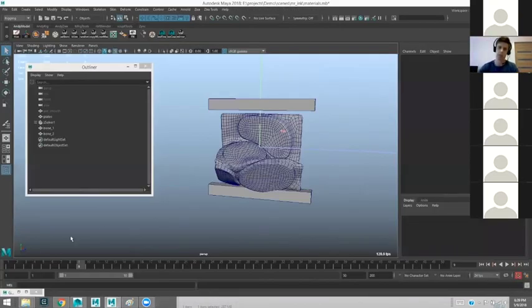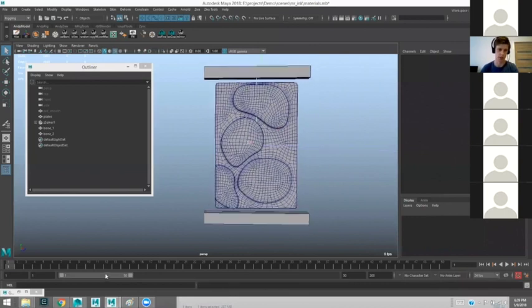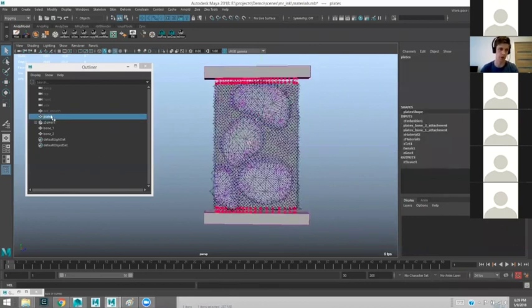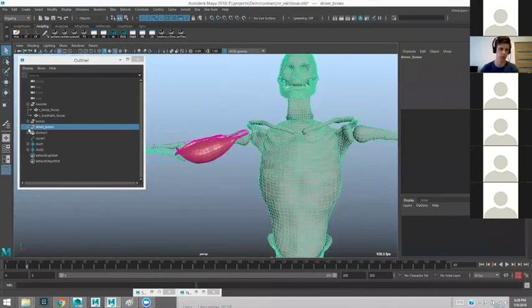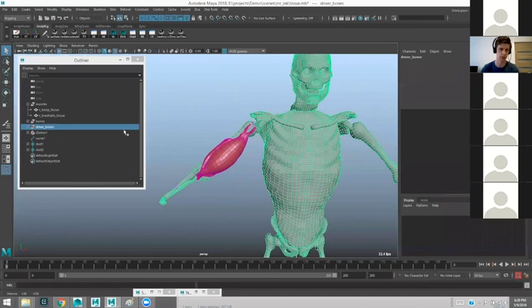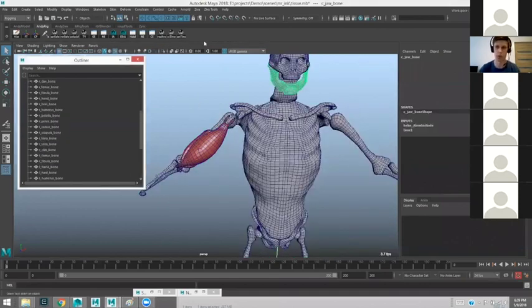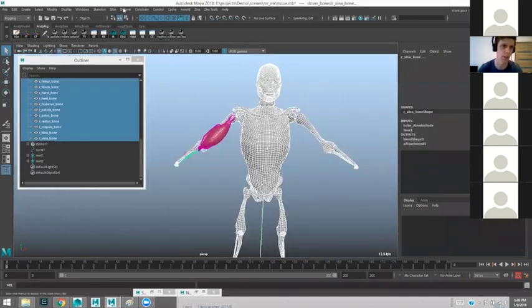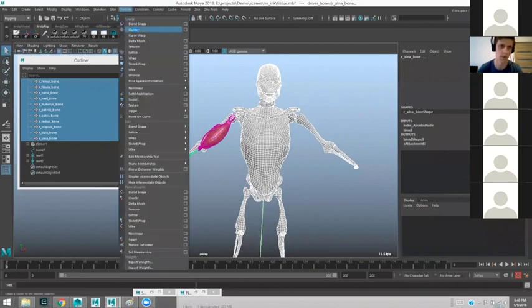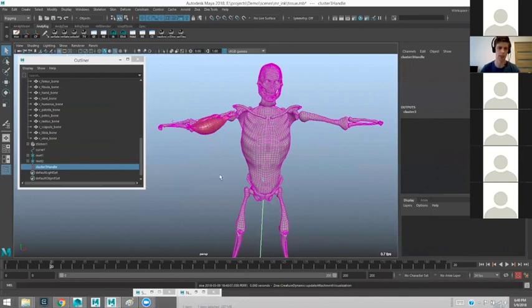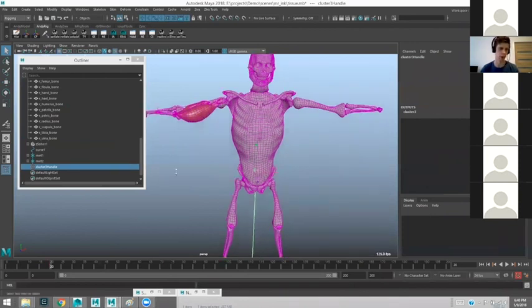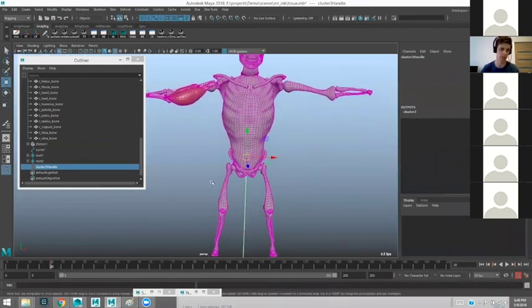Right, so that I'm pretty sure is it for tissues for now. There might be one other thing that I want to show, which is called inertial damping, which I think is really important to show. What I'll do is select these objects. I'm just going to put a cluster on top of this. Form cluster. And I'm just going to make these bones move really sharply over maybe 3 frames.